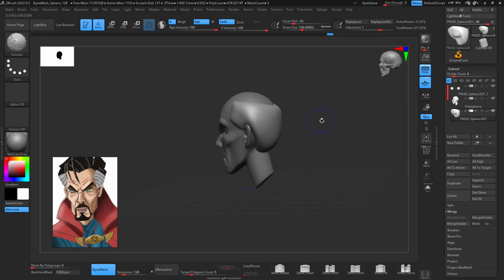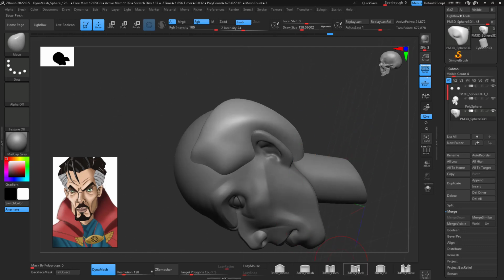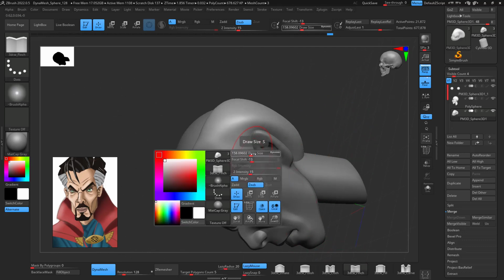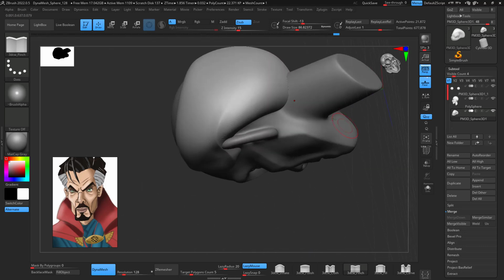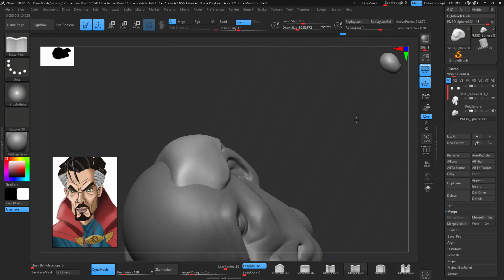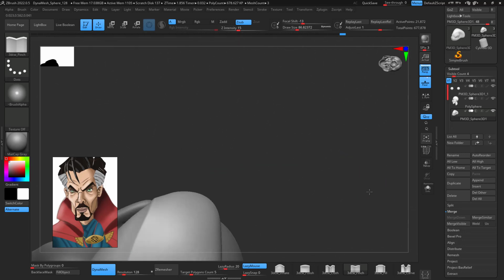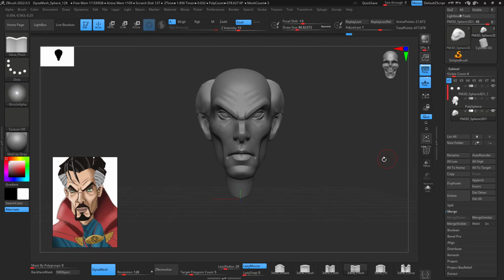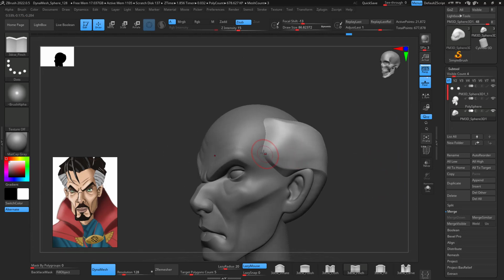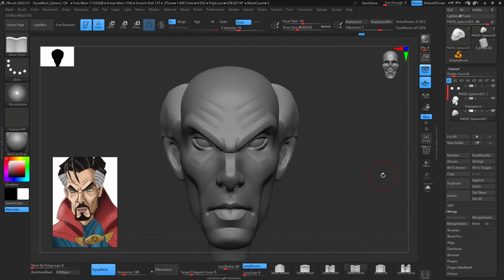Let's see. I think that's looking good. I'm going to pinch this part from here, like that. And probably that goes down like that, right there. And this one's gonna go probably all the way around, but who knows. This is just for this part here. Okay. So I think I'm happy with that part.